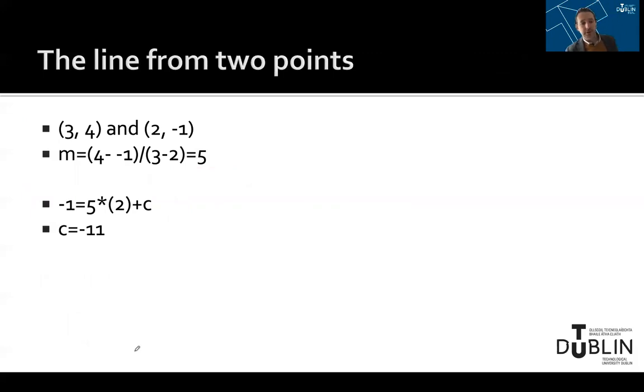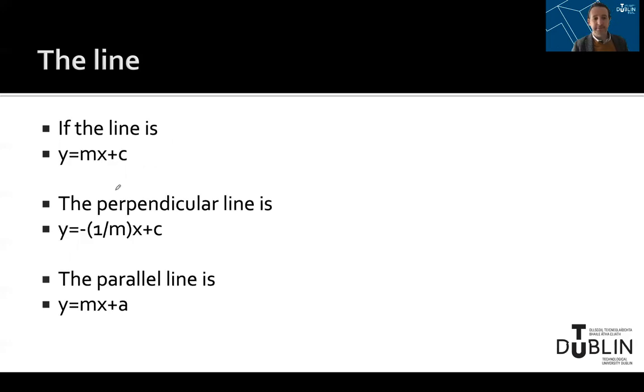Or we have the 2 points where we get the slope, that's y2 minus y1 divided by x2 minus x1. Once again, our slope is like before, 5. And c, we put the values in. And note here, I put in the different values because what's the harm? Both points are on the line, so therefore both points would give the same value for c.